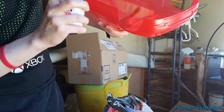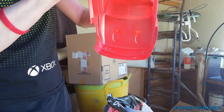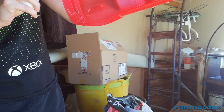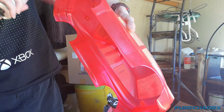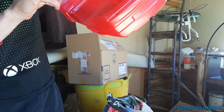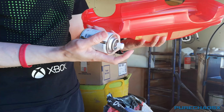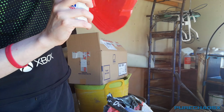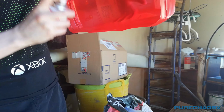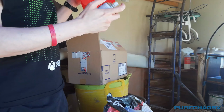Always a bugger trying to get into these nooks and crannies. When you try and do it, it just ends up making the paint thick and it starts to run. Splatting a bit. I left it in some warmth in order to make it a bit more loose. Yeah, that's probably enough for coat three.